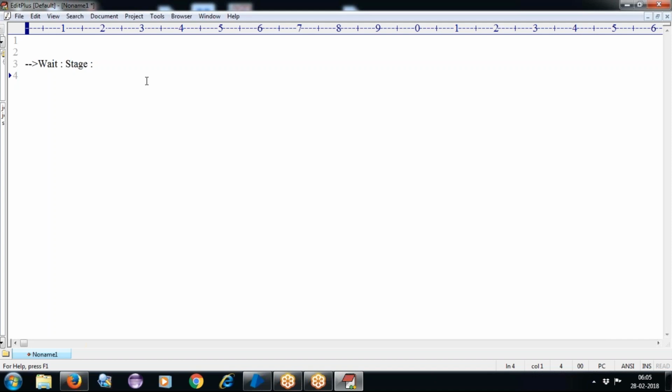Now, what exactly is the purpose of the wait statement, and why do we have to use it while working with Blue Prism? Now let's understand these things in a lot of detail.